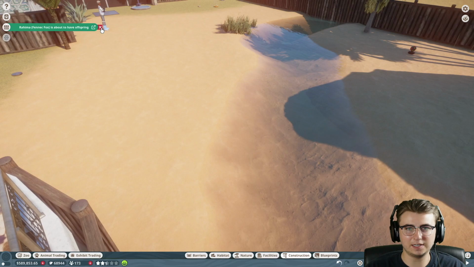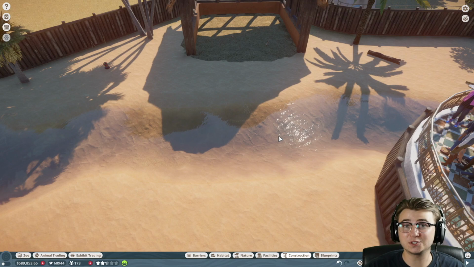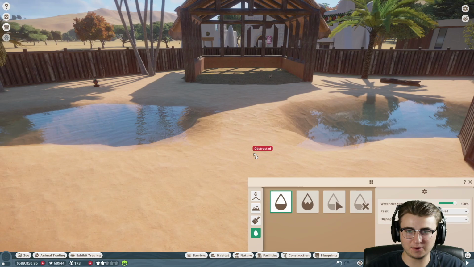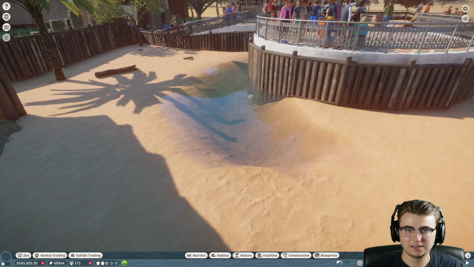Our Phoenix Fox is about to have offspring, so let's quickly do this bridge so that the babies don't have to swim across the canal too. Okay, next. We're gonna see if we can't put this water back in here, dude. I'm kind of scared. Okay, that side worked. This side also worked. There we go. And now we have a nice little bridge. Nice little land bridge right there that they can go across.